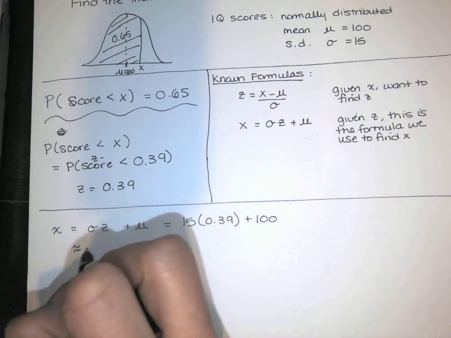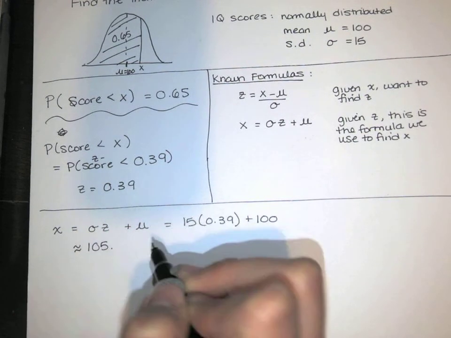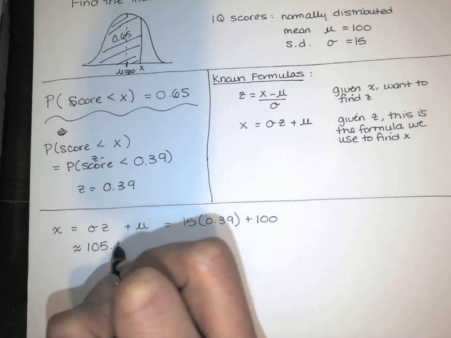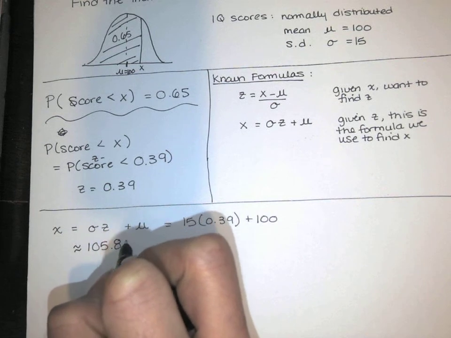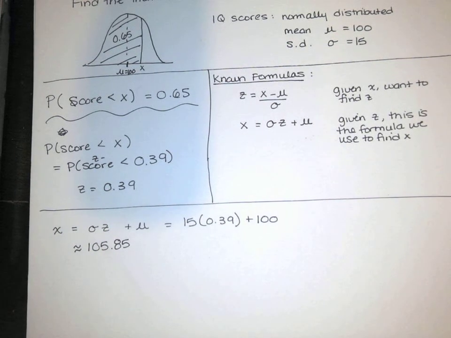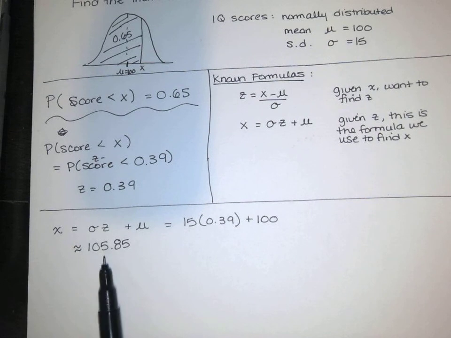Now, I do not remember what my lab statistics wants. They want you to round up to 106 or not. But that's up to them. They're probably going to tell us in some little note on the homework page how many decimal places they want us to round to. So that's it. That's our score. And we're going to have to round it probably.